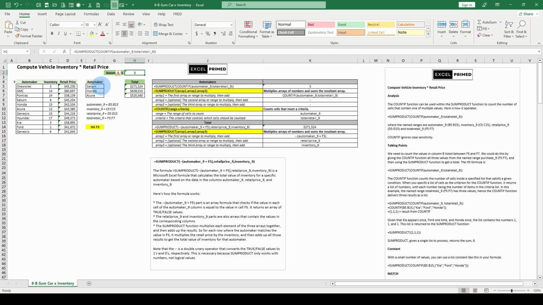We're looking for information on these 3 automakers. Then SUMPRODUCT is just going to go in and it's going to see 111. In other words, it sees 3 vehicles. It just adds those numbers up. That's the sum part. Then it's going to multiply times 1. So we're going to see F9, 3. It's just the way Excel works.